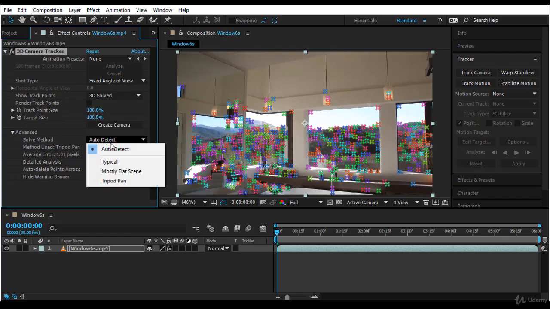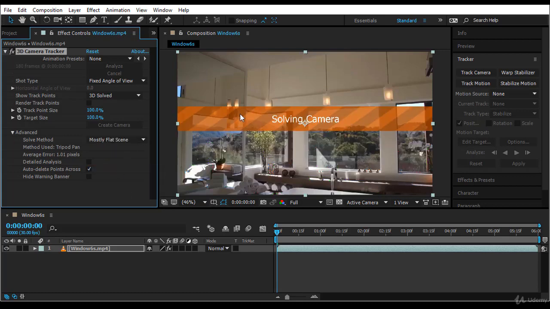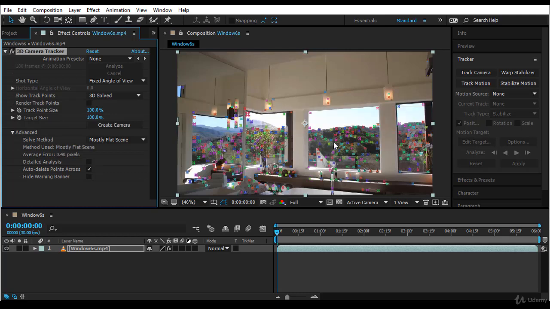Let's go to auto detect, and we take mostly flat scene, and actually this is a flat scene. We click and it will solve the camera again, and let's see the results that will appear. Now it has finished, and it seems that the error message has disappeared, or in fact it's not an error, it's just an indication that we didn't have depth. So here we are, quite cool. We have our plans here, we can work with them and so on.